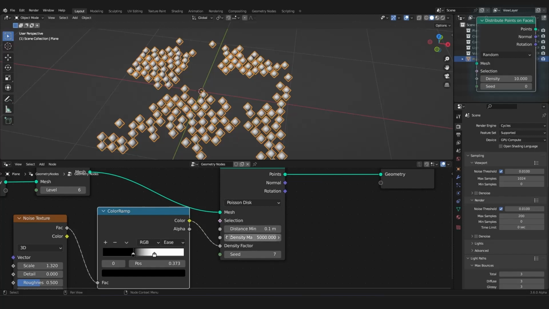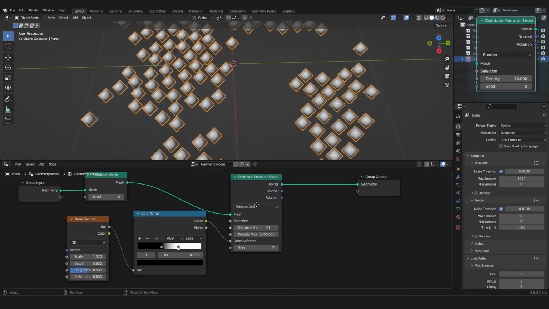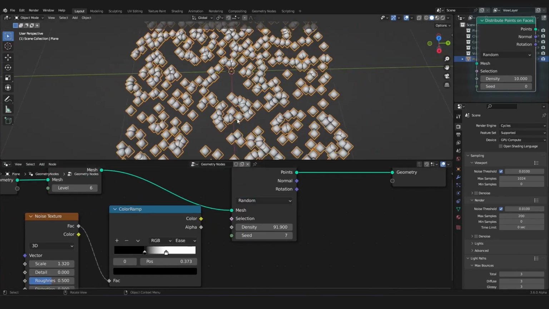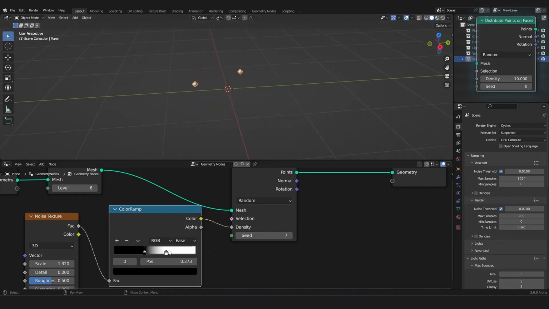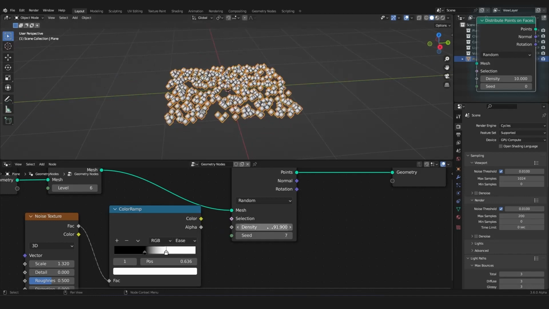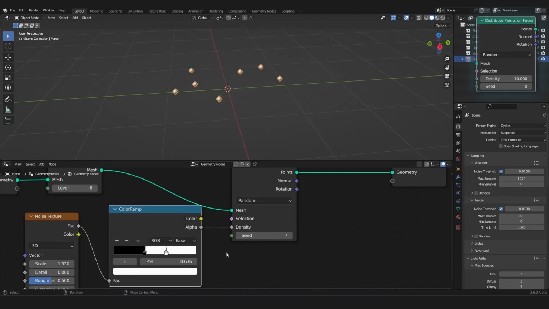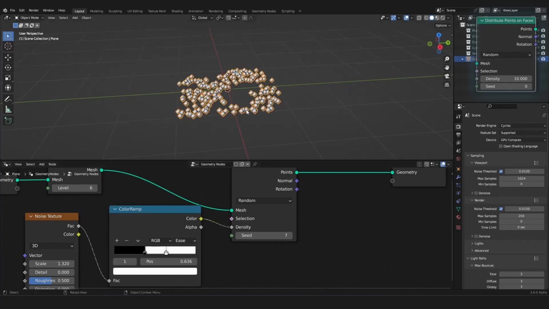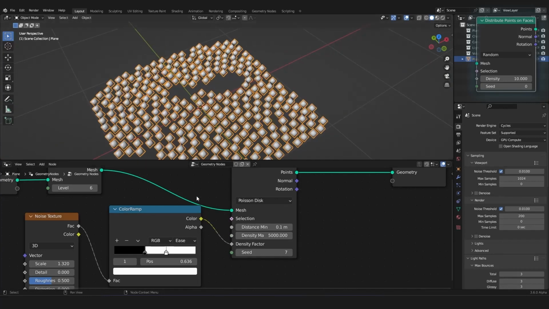So this is a mask you can apply that says where your points should be and where your points should not be. And as for the random, you can of course do the same in the density, but you have to raise this to your value that you had before, so 90. So let's plug in here 90. And you have to plug in the color, of course. Now this is working properly.